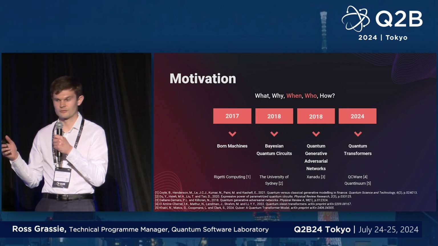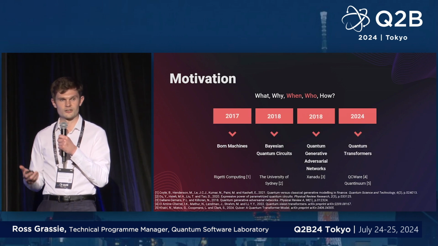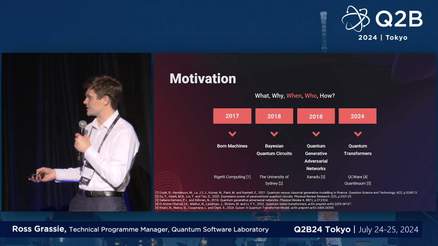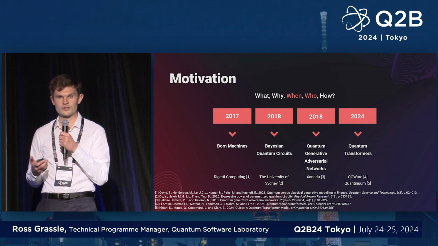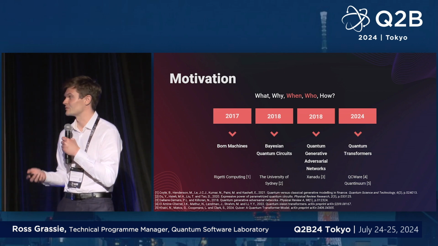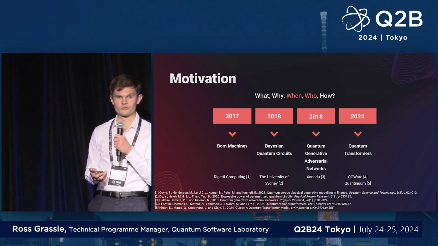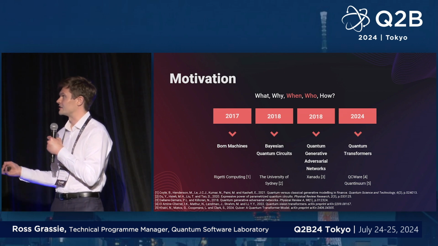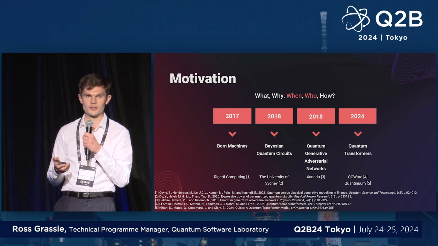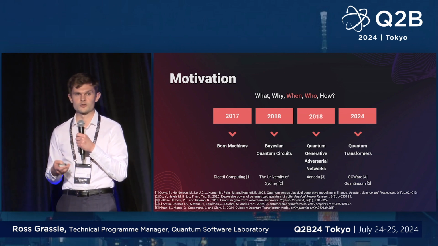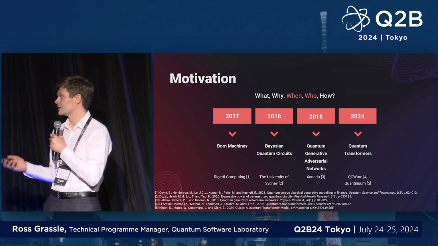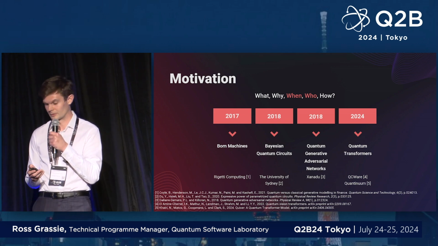As a very rough timeline of when people started thinking about quantum generative modeling, I've listed some of the companies and universities that are doing this type of research. This is not exhaustive. I know that there are other people in the field. These are just the ones that we're mainly drawing from. Starting back in 2017, there was work on quantum circuit Born machines, which I will mainly concentrate on today, but there's also been papers more recently by Quantinuum and QCware looking at quantum transformers as well.